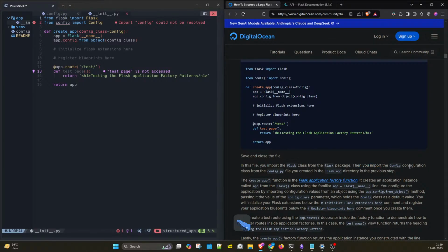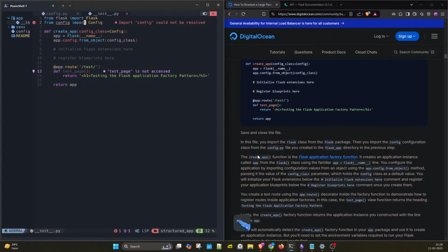Then you import the configuration class from the config. Okay, this line, and created the Flask app. Okay, got it. Create app function, the Flask app factory function.